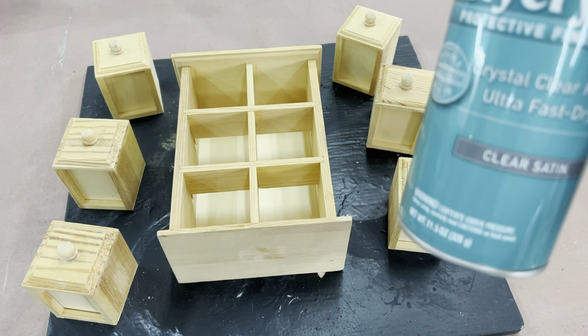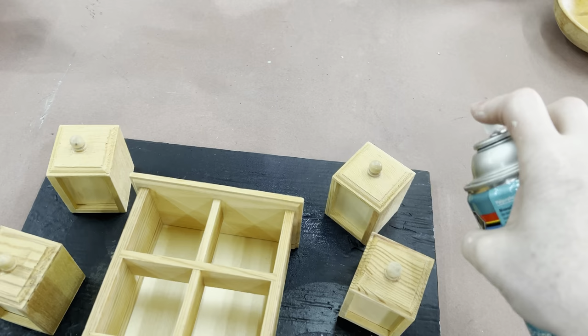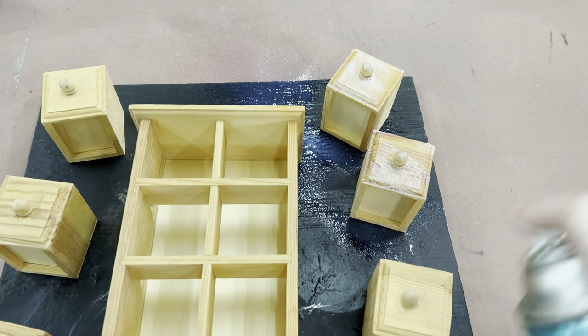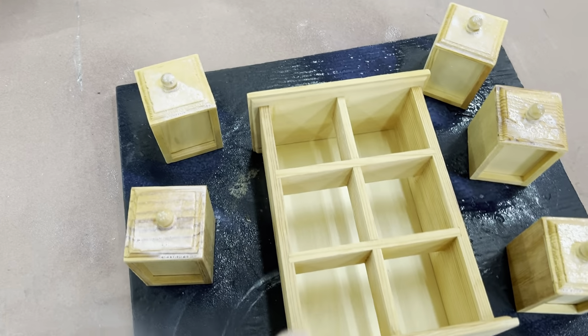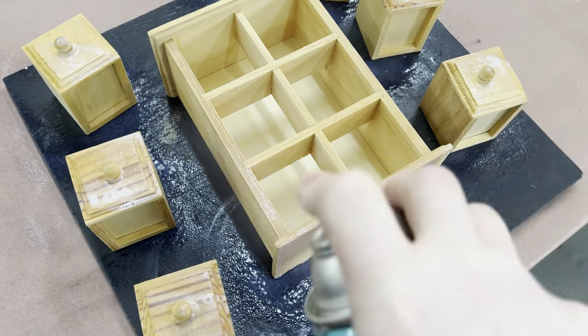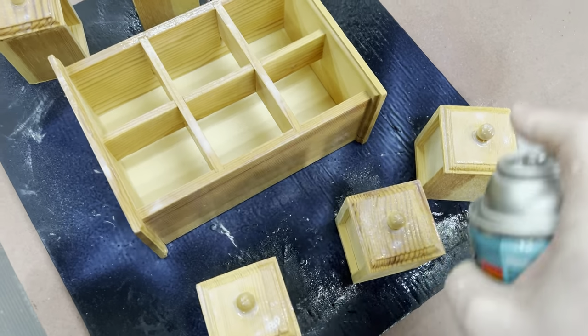Here's another piece that I found with my thrift with me that I didn't pick up the first round, but it was there at the second round at my local Goodwill, and I'm happy that it did because I really love how this one turned out. So this is just raw wood. It's not sealed in by any means. So what I'm going to do first is give it a couple coats of polycrylic to fill in that extremely dry wood.